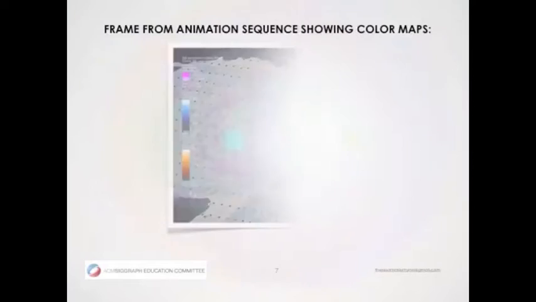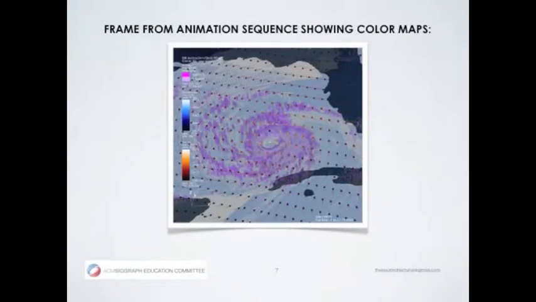Now we show the frame from our final animation sequence. Here in this frame, we see Hurricane Katrina as it is built up to the purple zones and the final orange zones. When we chose our color maps, we used orange for our wind vectors, we used blue for the background, ocean, and geographic regions, and we used magenta for the buildup of the hurricane.